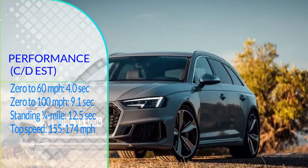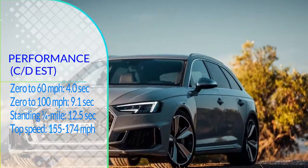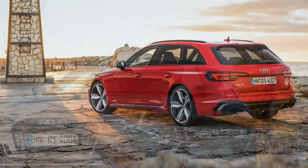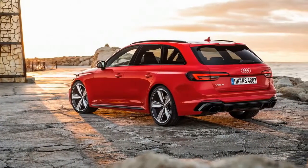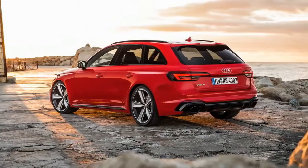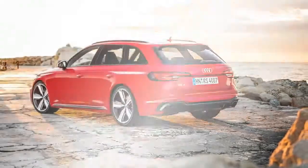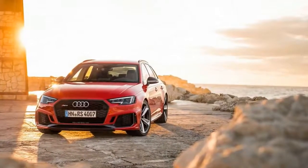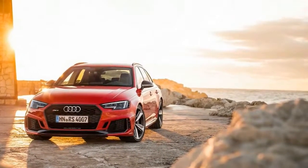In Europe, the Audi RS4 Avant is about $1,350 cheaper than an RS5 coupe. Given the choice, we would be tempted to go for the more versatile wagon. Sadly, in America, we don't get that choice. But we will, at least, get a compromise in the form of the RS5 Sportback, which should arrive later this year.